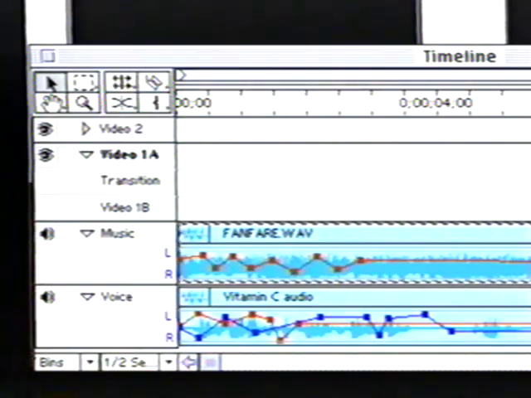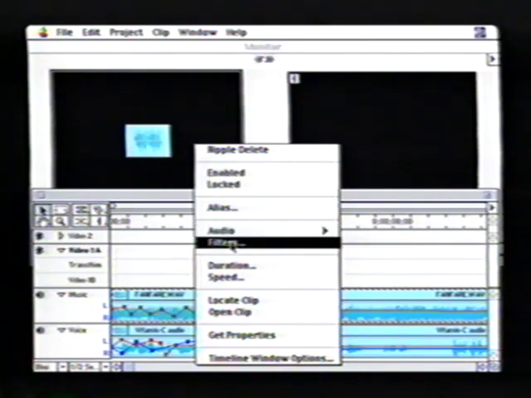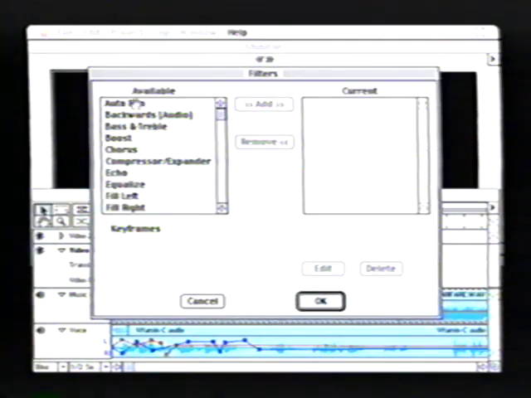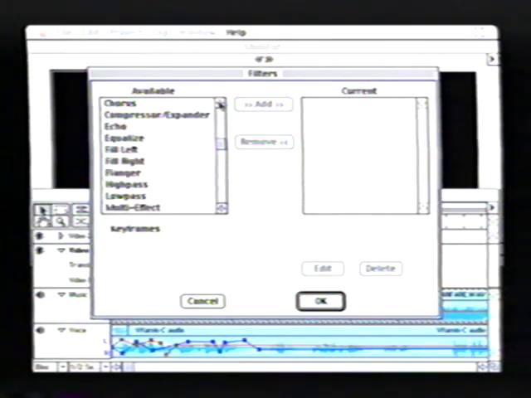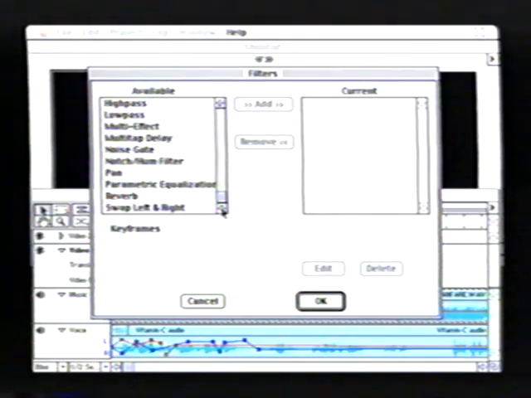At any rate, Premiere gives you incredible control over your audio. And another big reason for that is that they've added a whole bunch of really useful professional audio filters. Now, we're not going to go through them in any detail on this tape because we don't really have time, but we'll just show you that there's more than a dozen new audio filters at your disposal to add effects or to clean up audio.